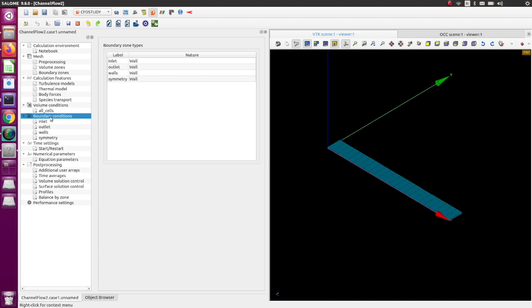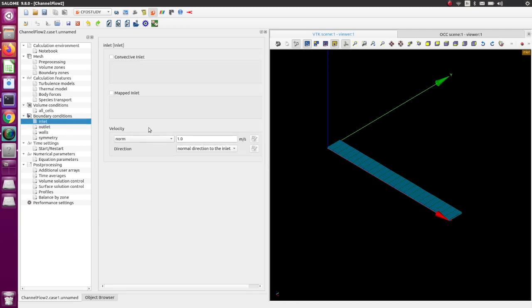So if you click on boundary conditions here, by default it's all set up as wall. So I double click here and set up as an inlet. This will be outlet. The wall, well, it's wall, it's okay, and this will be symmetry. And now I can go on each of those and just set up the right value. So velocity norm, I'll use 2/3, so 0.6667, something like this.